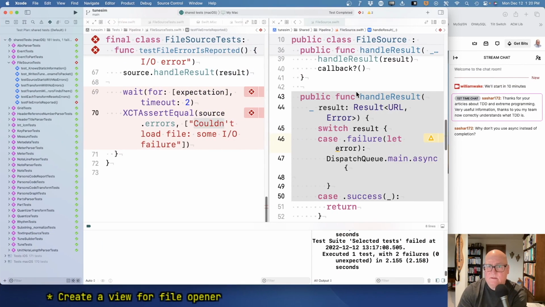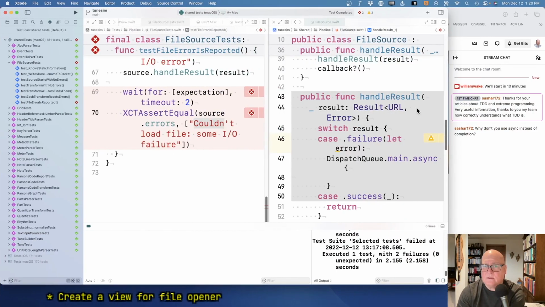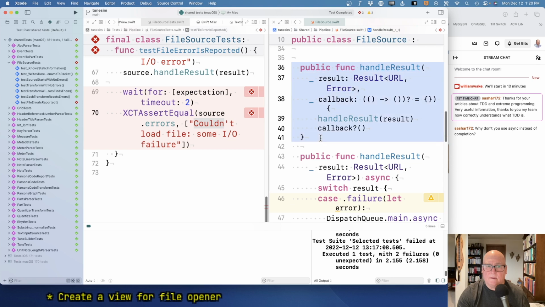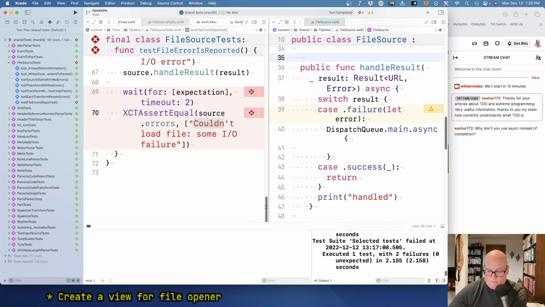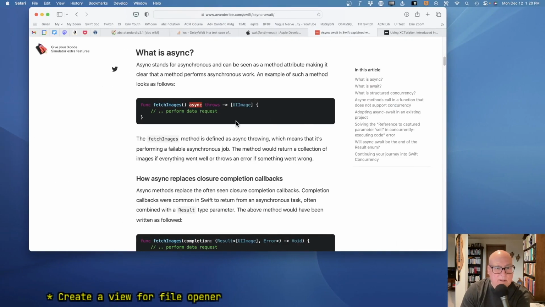All right, let's function and result, and then async after it. Okay. Okay, and then does that automatically run it?